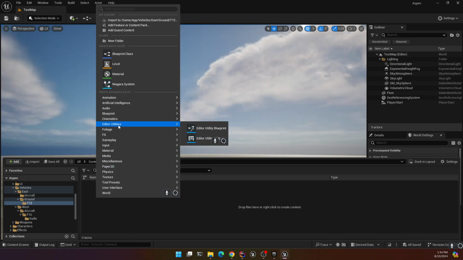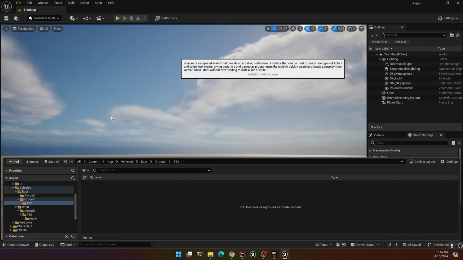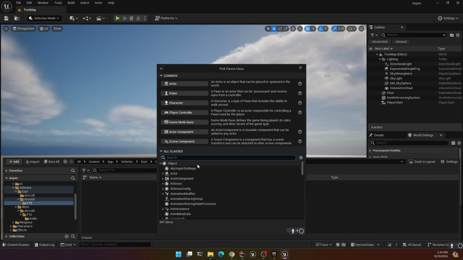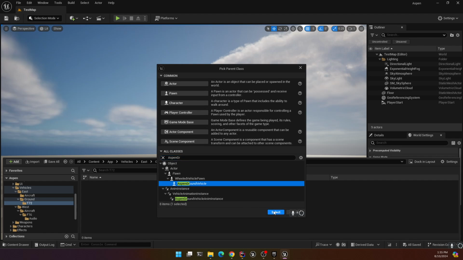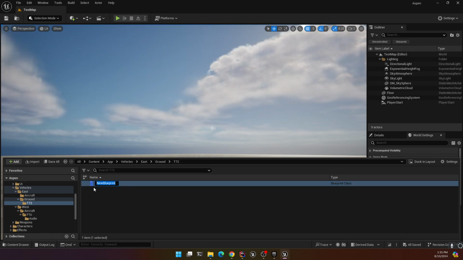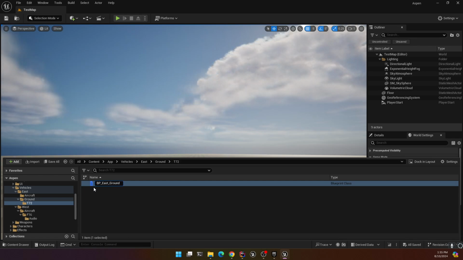Okay, I'm gonna go ahead and create a blueprint here, and we're gonna inherit from Aspen ground vehicle, and we'll call this underscore east underscore ground underscore T72.